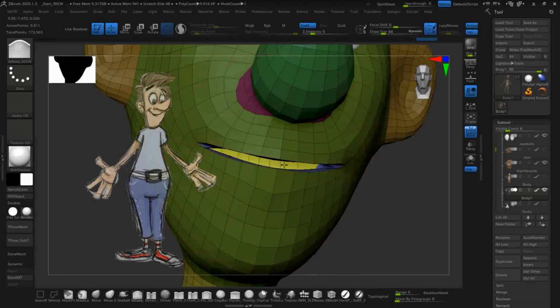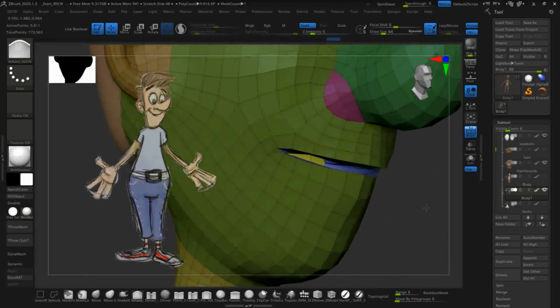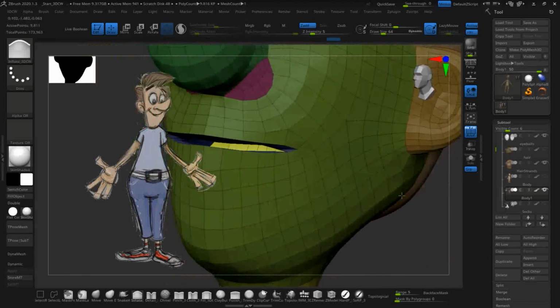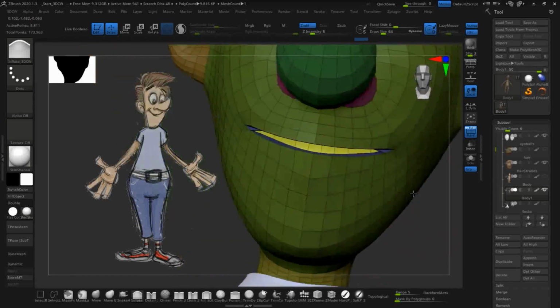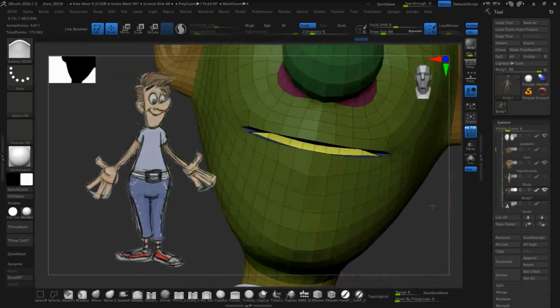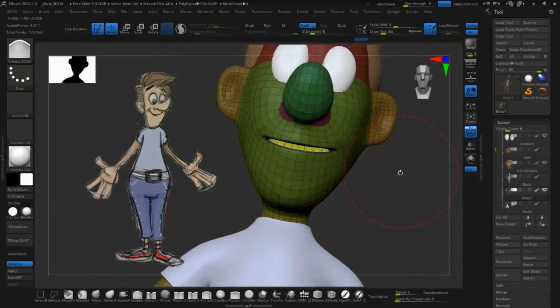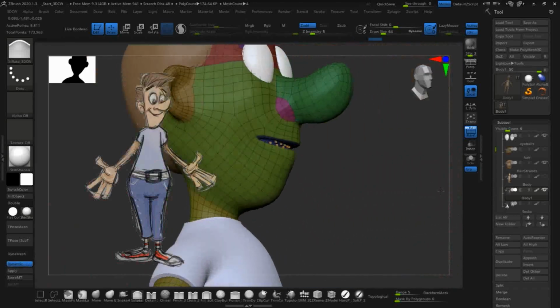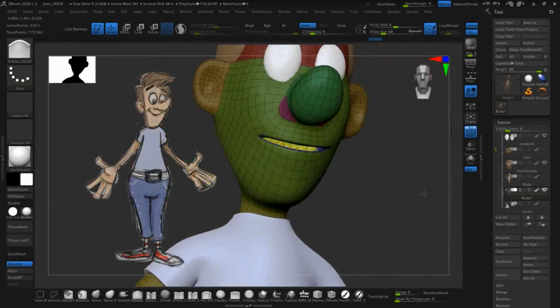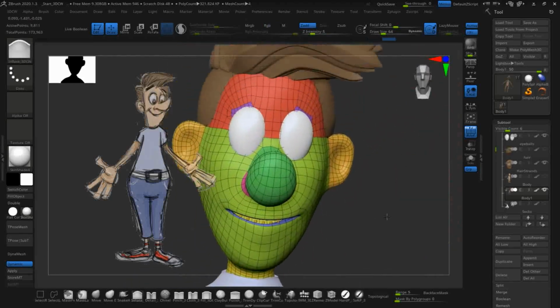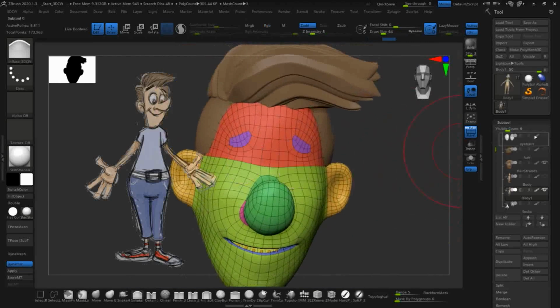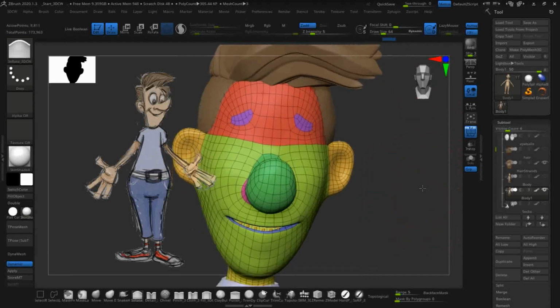Okay, if I hold down Alt, it actually opens that up a little more. That's what I'm looking for. Just want to be able to open that mouth up a little bit. And then just turn dynamic back on just so I can see. It looks better. Alright, and then just going to clear that mask. And for here, I'm actually going to turn the eyeballs off, because I'm not going to probably use those ones.